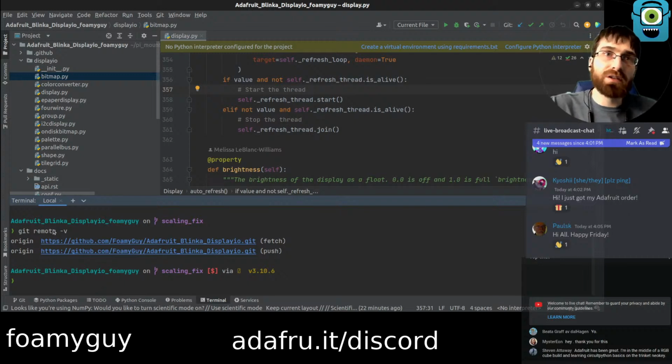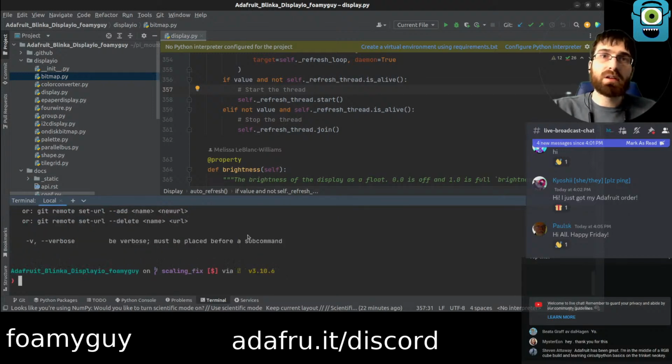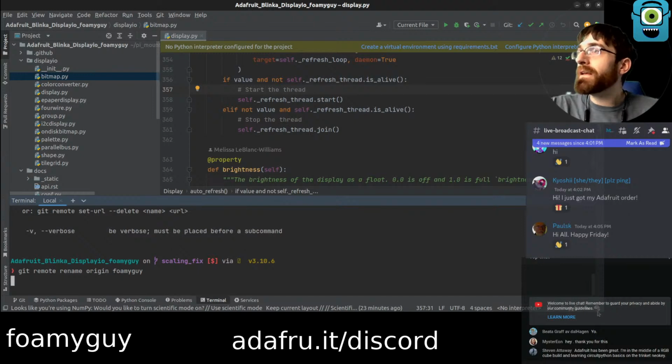There is only one. It's FoamyGuy. It's marked as origin right now, which I don't necessarily care for. I'm going to do git remote rename origin FoamyGuy, just because I like to not use origin because it's not specific. Rename. That's a nice one right there. Let's rename. That sounds better.